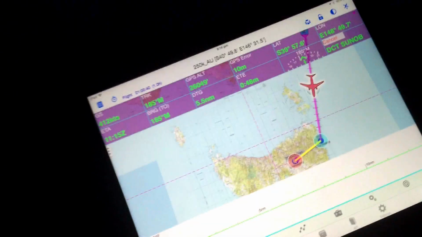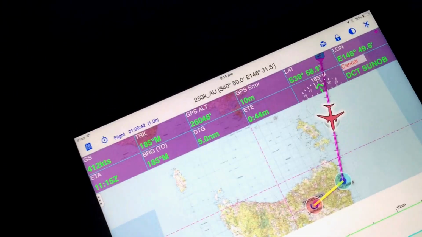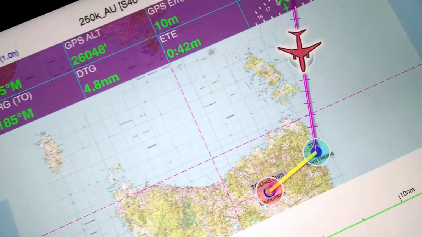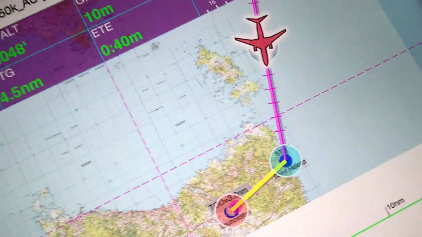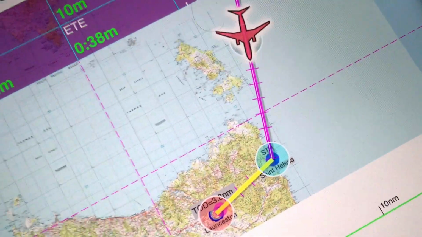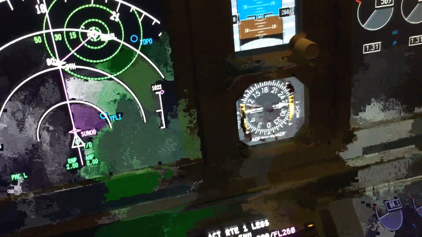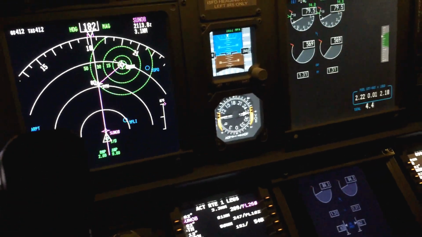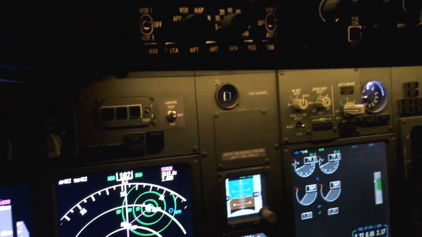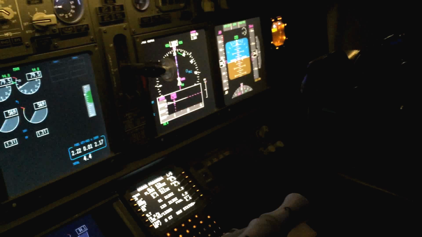And if we have a look on our little map here, we can see that our indicator is telling us that we should be passing over St. Helens, which is STH, in about 81 nautical miles. So we're not that far off. Getting pretty close. Okay, that's the update.